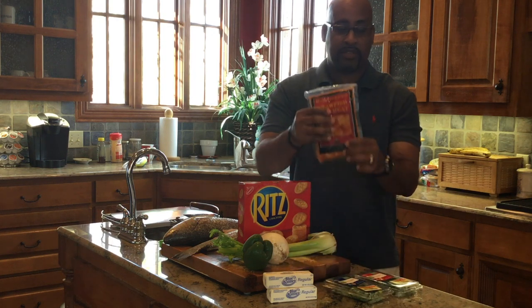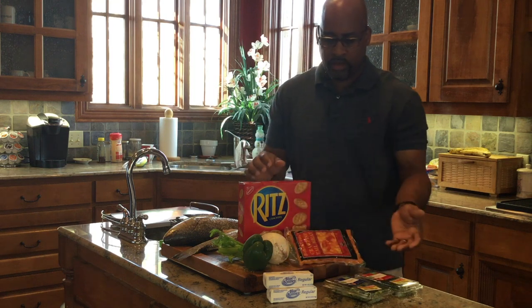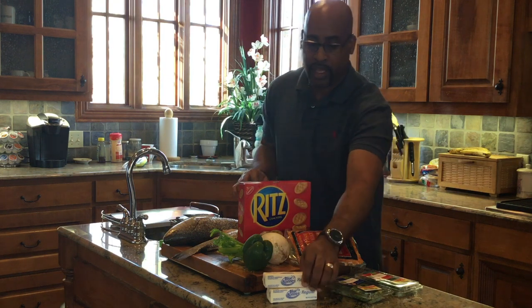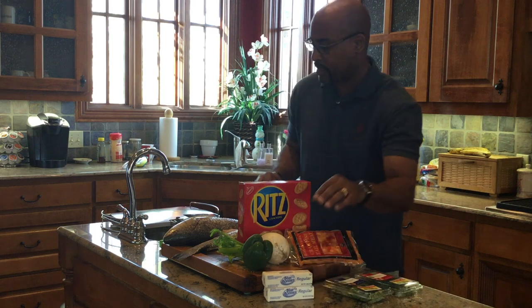So you can see we have some crawfish tails. This will be a part of our stuffing. Some of the regular ingredients that you would have in stuffing: celery, some onion, some bell pepper, and can't forget the not good for your butter, right? Gotta have that as well.